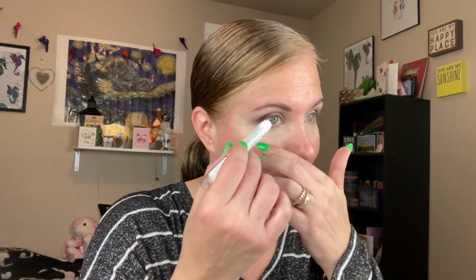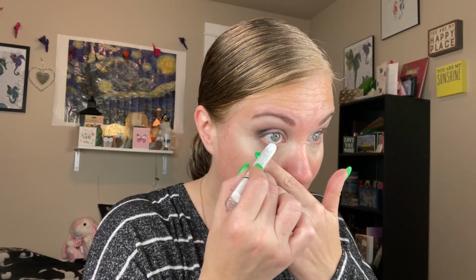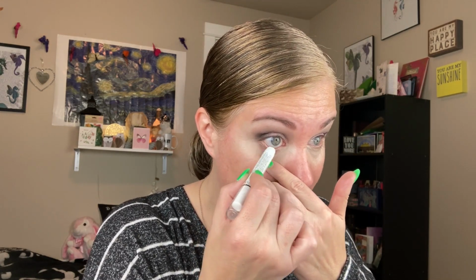Let's see. The next one is Beanie Babies. I didn't have Beanie Babies, but I had little cousins that had Beanie Babies and kids I babysat that had them, and I know how popular they were. I remember we just watched a documentary, my husband and I did, maybe a couple of months ago, and they were talking about toy trends of the 80s and 90s, and they were showing these women attacking each other in a Hallmark store over Beanie Babies. I was like, holy cow.